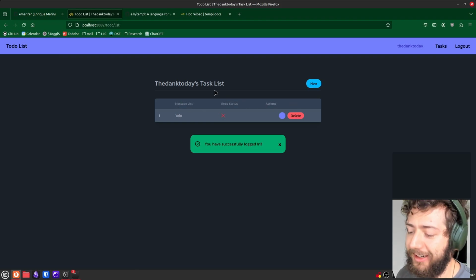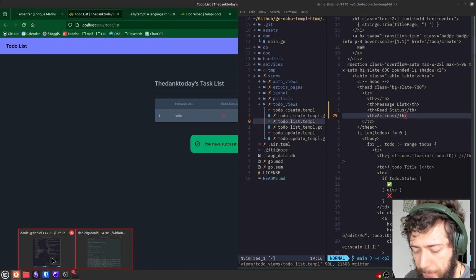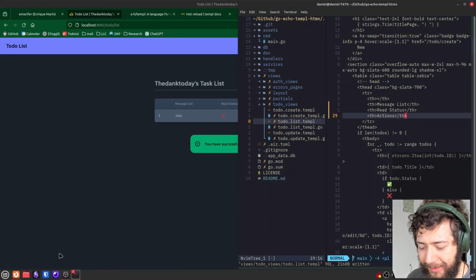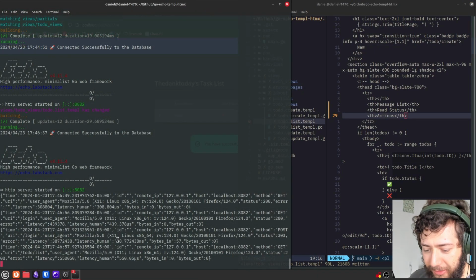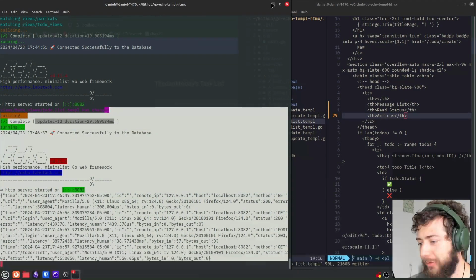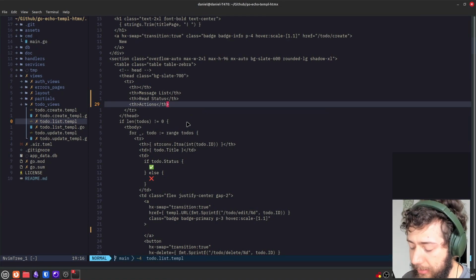Message list, read status, actions. Okay. Cool. I think we're good on the air server. We're getting logs and everything, and we're not infinitely reloading, so we can make this full screen finally. And maybe zoom in a little bit.